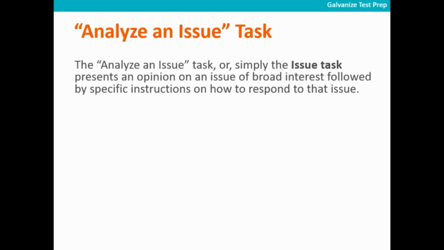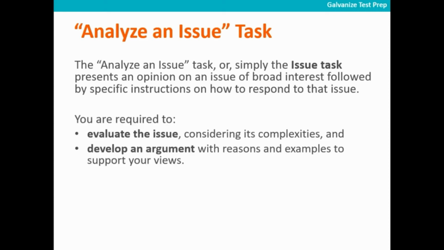So coming to the analyze an issue task, the issue task, for those of you who don't know, will have one question, which has a very broad issue addressed in that question. And you will have instructions that tell you how you should respond to that issue. Your requirements would be to evaluate the issue, think about how it's complex, look at its different angles, and then you have to develop your argument. But which side are you taking? Do you agree with it? Do you disagree? You need to provide reasons and examples to support your views on that issue. And that argument that you develop is your essay.